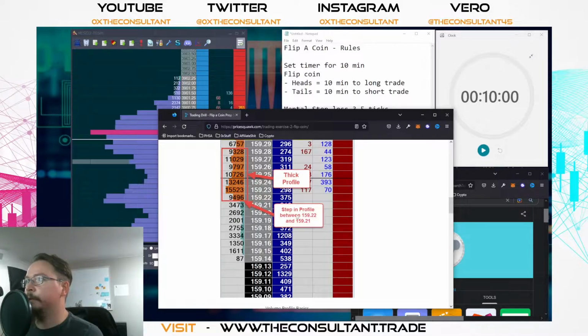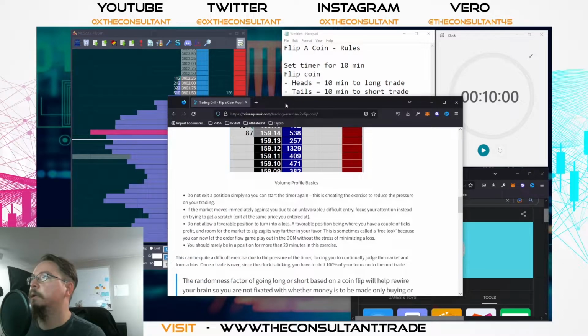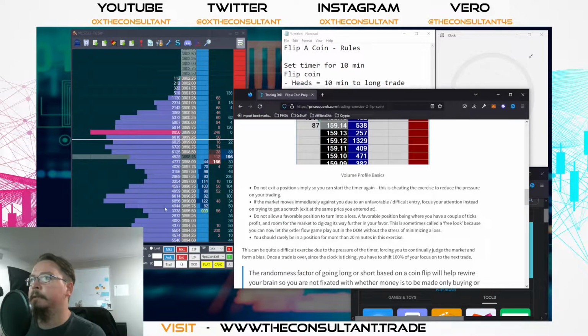So right in here, this is the step in the profile between these two prices. You can see that the difference between the lower price and the upper price is about 2.5 times at least. So my consensus on this is whether or not we've got something like this. Between 901.50 and 901.25, you got about double here.